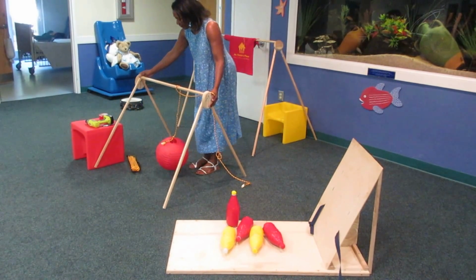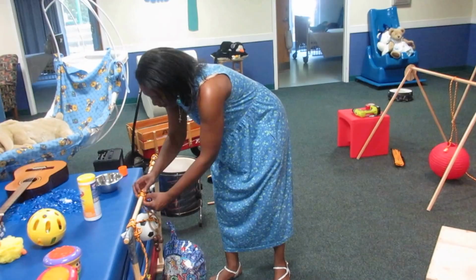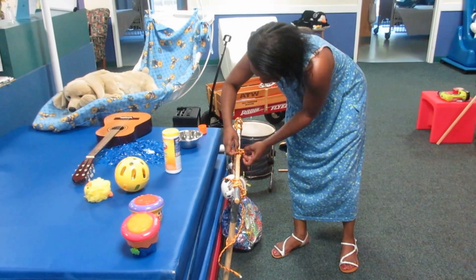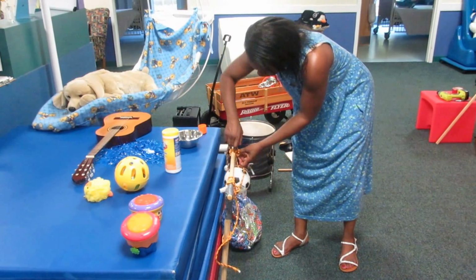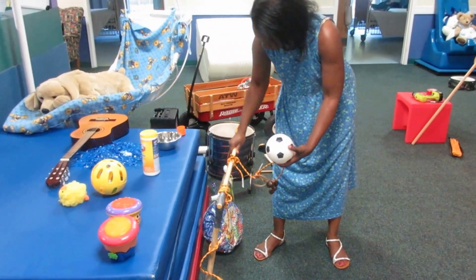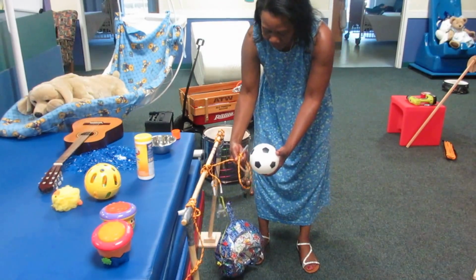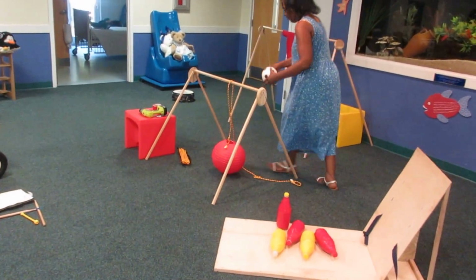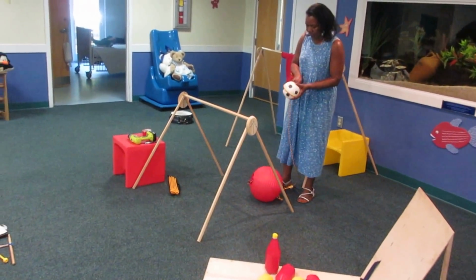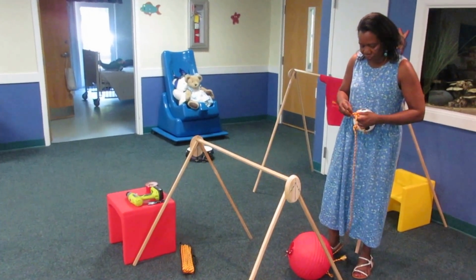Now, you can use a lantern, but look at this. I have a soccer ball here on this particular structure that I put together for one of my students. Let's see if I can get it off here. It's gonna take me like an hour to get it off, but we can take this soccer ball. Oh, I'm sorry, I had planted it under here. You can take a soccer ball and put a rope around it with these bales, and just tie it on here. The soccer ball is easy, but it's not as clean cut as a lantern. But you just tie your soccer ball here.